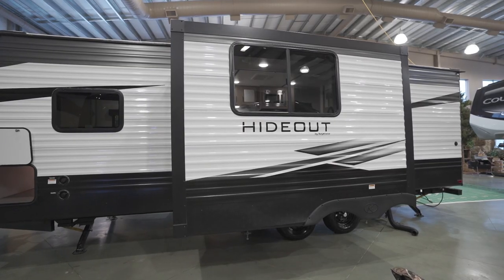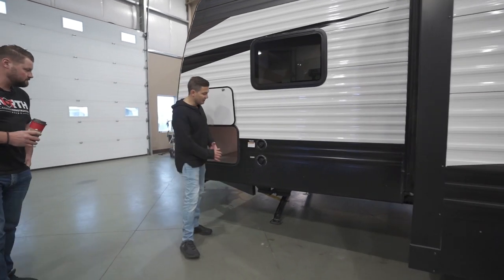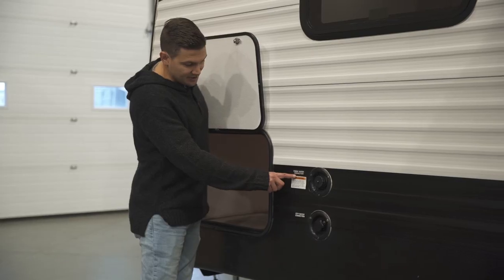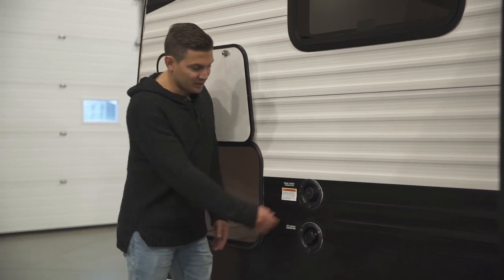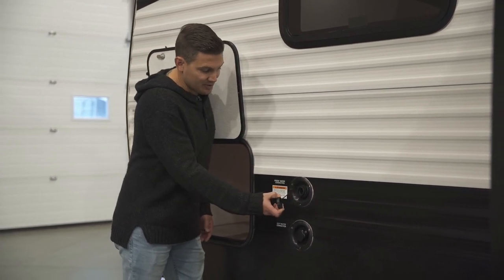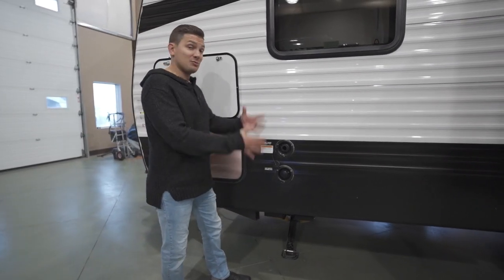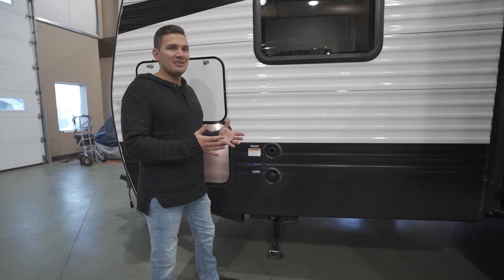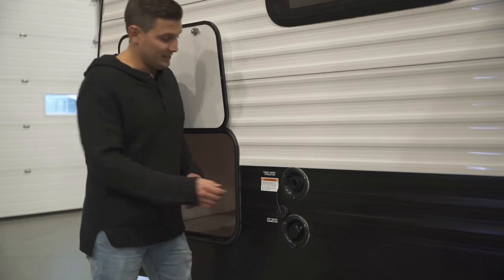So here we have your water connections or your fresh water fill. The top one here, as it says, fresh water connection, it's nice and labeled. This has a 43 gallon fresh water tank in it. So that'll allow you to haul some water. I do not recommend filling this right up. Maybe put 5 or 10 gallons in it and that's it, but don't ever tow with a full tank.